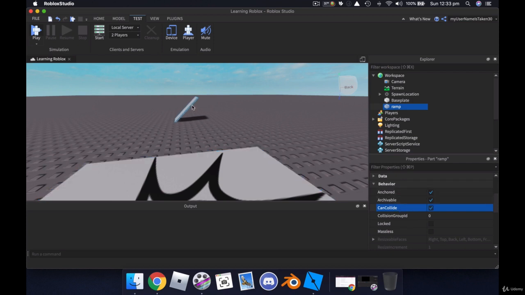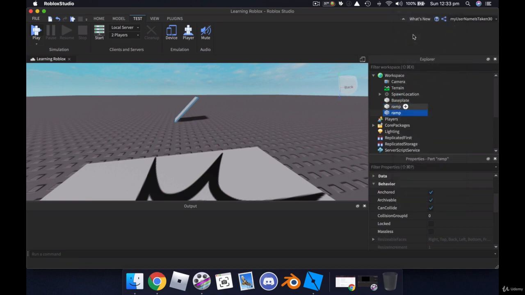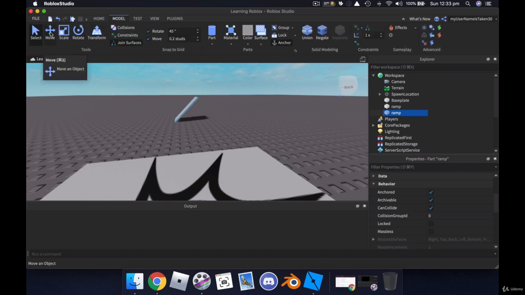So we've got one side of our ramp here. We want to have another one over here. We can simply duplicate this, and the way we can do this is we can either right click on this and choose Duplicate, which you can see is Command D or Control D on a PC, and it's duplicated it in exactly the same spot. So if we click on our Model tab up the top here and move our second ramp, see how it's separated here?